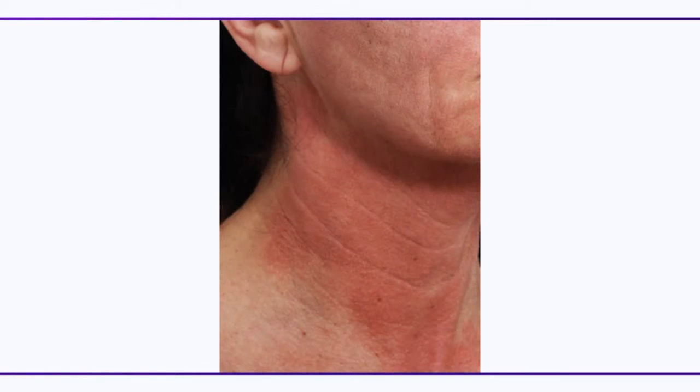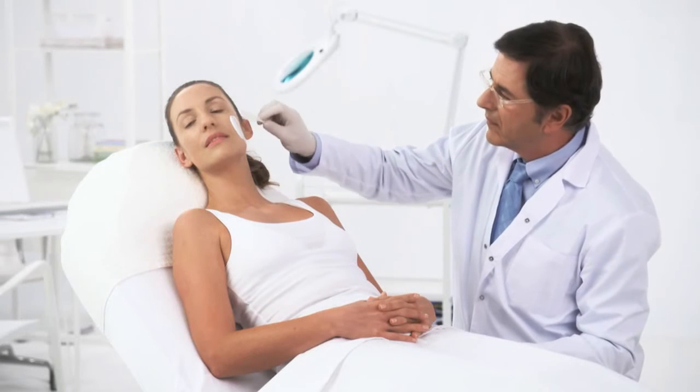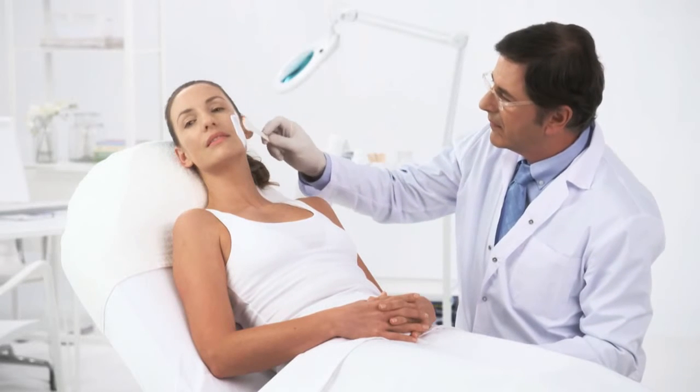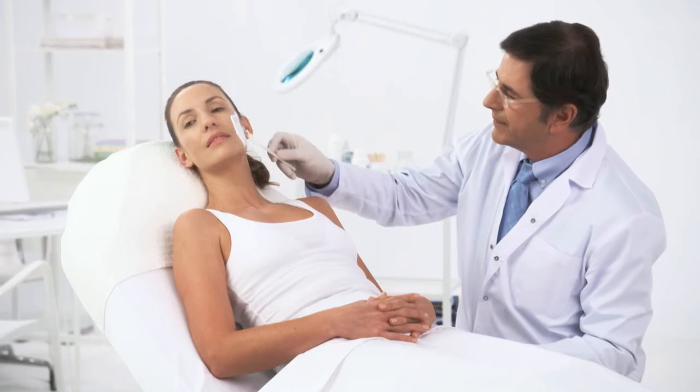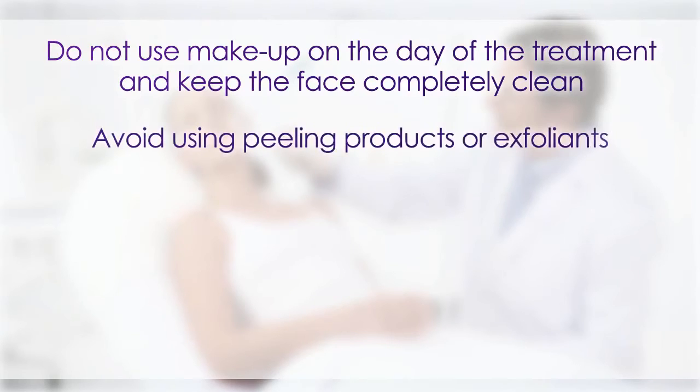Following the treatment, mild to moderate edema or erythema will appear for a few hours. Clean the face gently and apply soothing cream to soothe the redness and heat sensation. After the treatment, patients should pay attention to the following guidelines. Do not use makeup on the day of the treatment and keep the face completely clean. Avoid using peeling products or exfoliates.